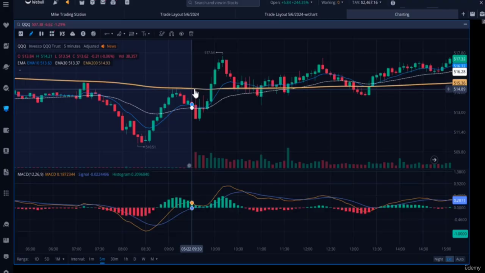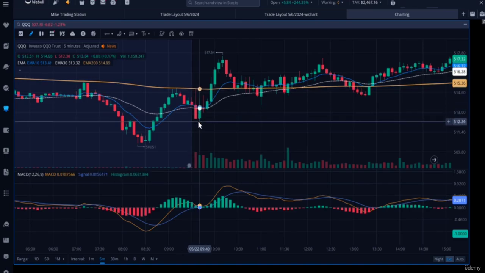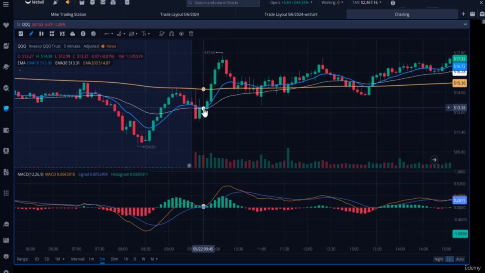So now we don't do anything until we break above that. And on that very next candle, the one that closes at 9:40, we do get a lower wick. So now you can set a lower key level. So now there are no trades until we get above that or below that. The very next candle, no trade, because it's in between. Next candle, no trade, in between. The next candle, no trade, in between.